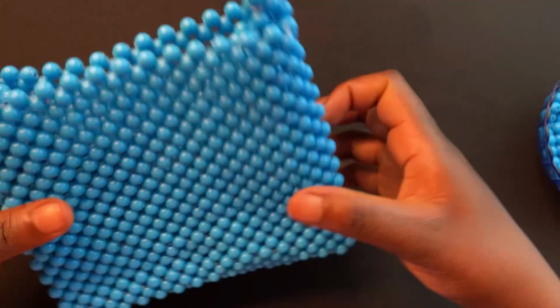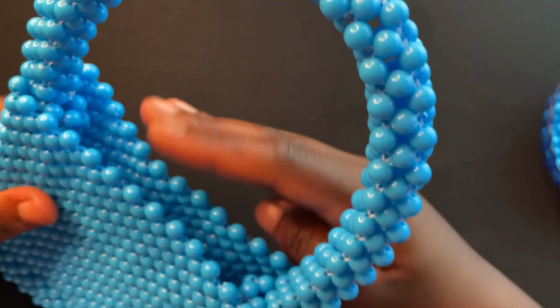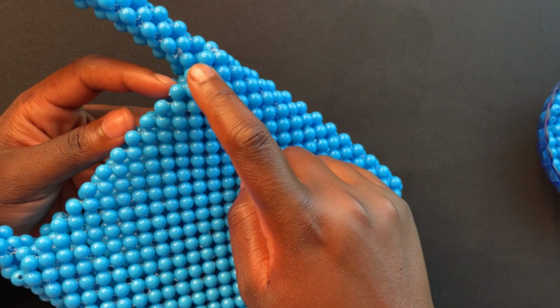Okay, so this is our bag. So what we're gonna do next, we're going to join our cover over here. The one that closed, right? So I'm just going to join it over this bead, not too closer to the handle, just over here.